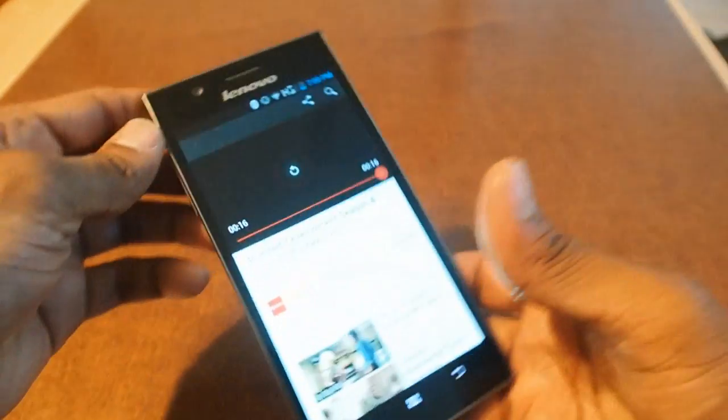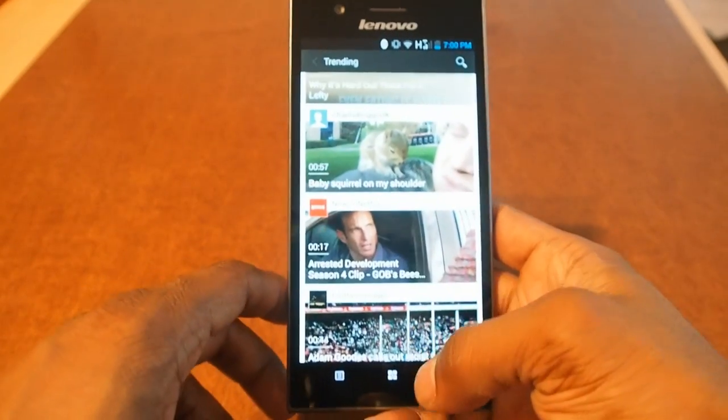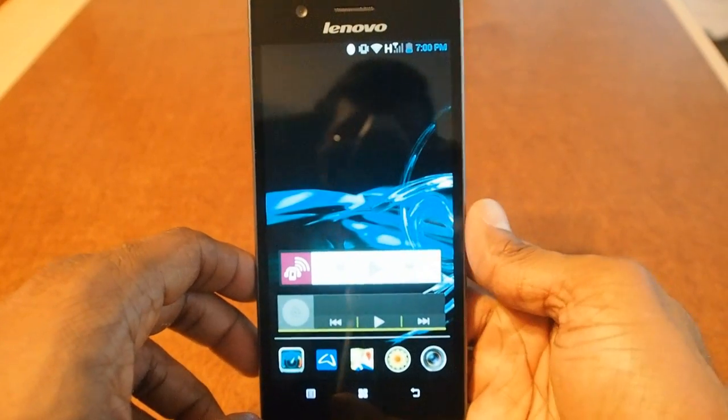So that's just a quick video playback. You can see it fills up the screen pretty nice. It's hard to tell from the video, but it looks really good.